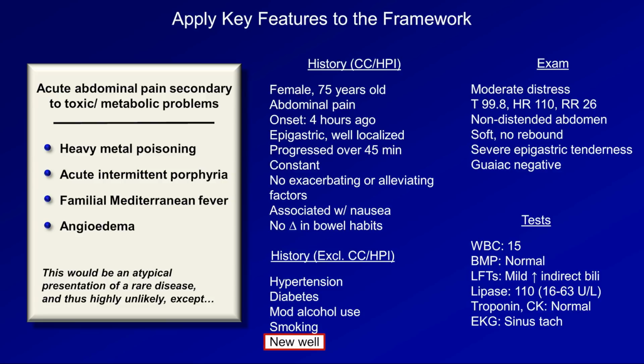Also, if the patient's pending CT scan showed clear evidence of an alternative, more prevalent diagnosis such as pancreatitis, for example, that would also be sufficient to cross off heavy metal poisoning. In the interest of completeness, I have not mentioned the diagnosis of diabetic ketoacidosis, which can definitely present with acute abdominal pain and nausea in a diabetic. However, the normal metabolic panel, which implies a normal glucose, completely rules out this possibility.